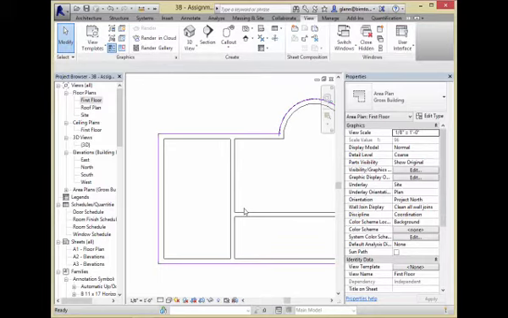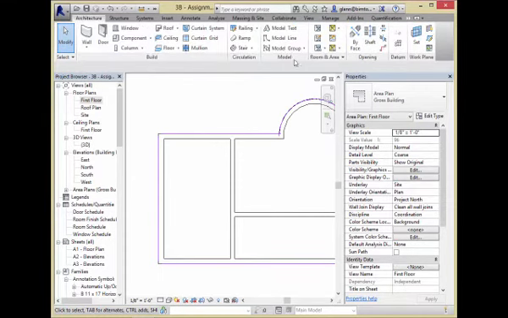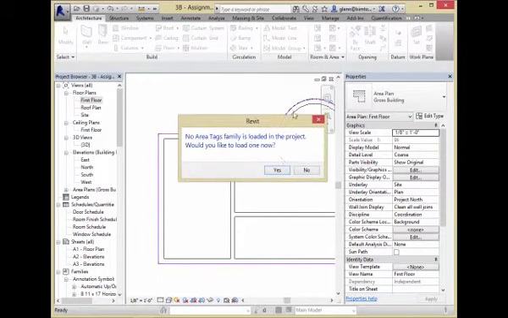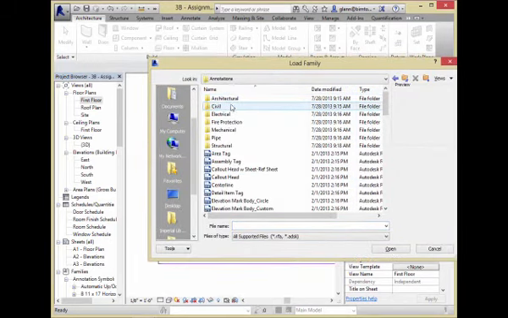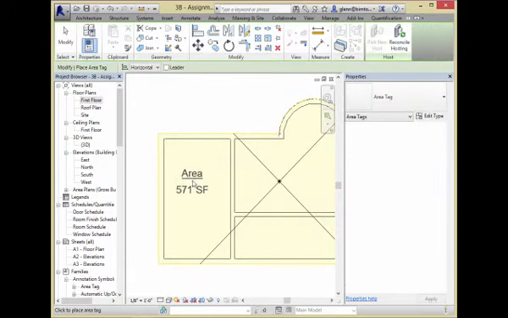But those purple lines define an area. And that area includes all the space between the walls. All we need to do now is basically tag the area to report what the value is. So the area is everything inside those purple lines. And to find out what it is, I'm going to go back to that architecture. And the yellow guys are the areas. I'll just come through. I think it actually may be in there. So I can probably, no. Say load an area tag. Right there. See if I can drop one in there.